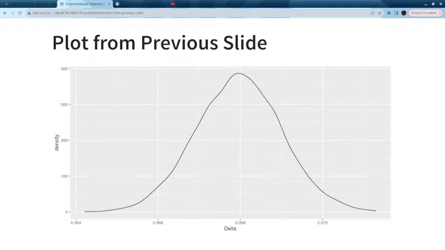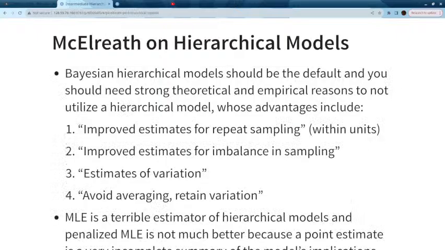Now, the authors of the paper were aware of this problem, and since like 1991, there's been a lot of research about how bad weak instruments could be, and they suggest all these various pretty much frequentist things. But one thing they, of course, don't suggest is just use the Bayesian estimator and do your thing, and you don't really have these problems. So that, I think, is a pretty important thing, as is McElreath's general statements about hierarchical models.